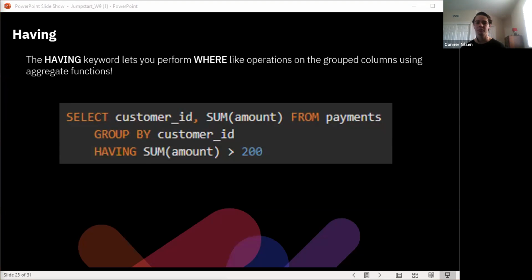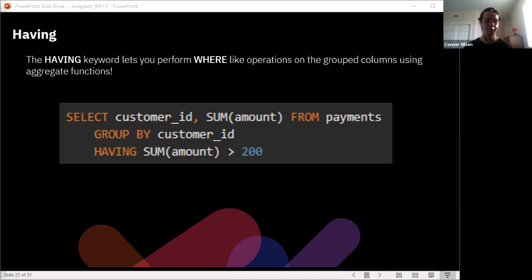But what if you want to return results based off of aggregate functions? You can't really do that in the where clause because where is performed on each row individually. So we have this having keyword, and that lets you perform where-like operations on grouped columns with aggregate functions.